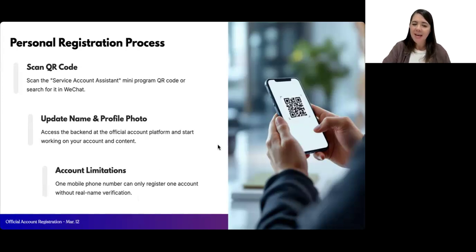But I will double check. From what I remember, it should match. So I don't think that admin is transferable if you're already admin of your own. I will double check this scenario. I think they didn't think about this, I mean Tencent, WeChat, but I will double check. From what I saw, it must match, but I will check if we can change the admin. I think it might be quite a curious case, I would say.